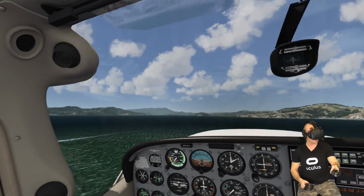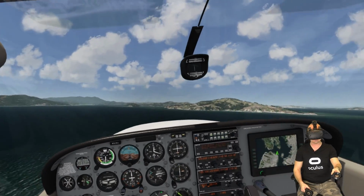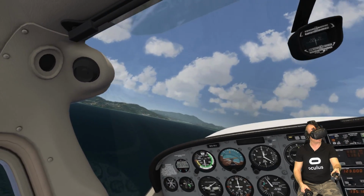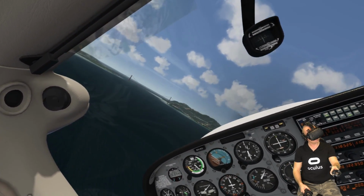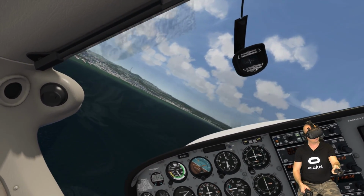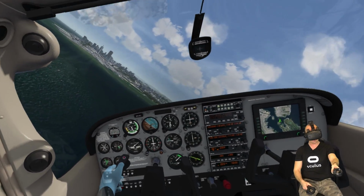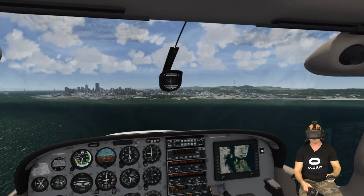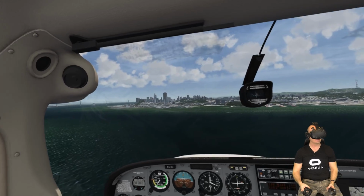Wow, I'm surprised. And also the water doesn't really look that realistic, to be honest. It just feels more like a plain texture, but still, I mean, it works. In a flight simulator like this, it works, especially if we can maintain a stable 90 frames per second, just like I'm doing right now. I prefer to have just some textures over the water instead of a lot of water effects. I mean, why not?